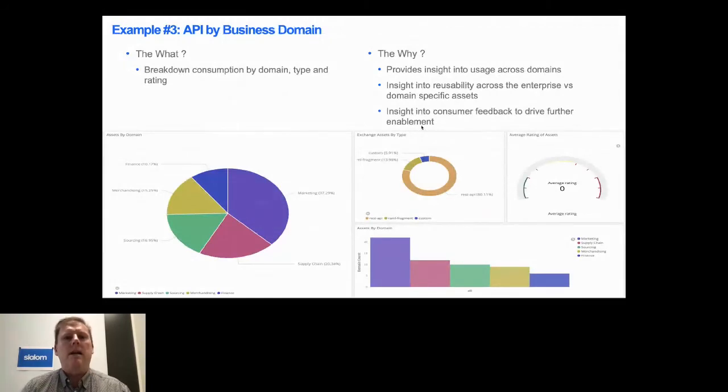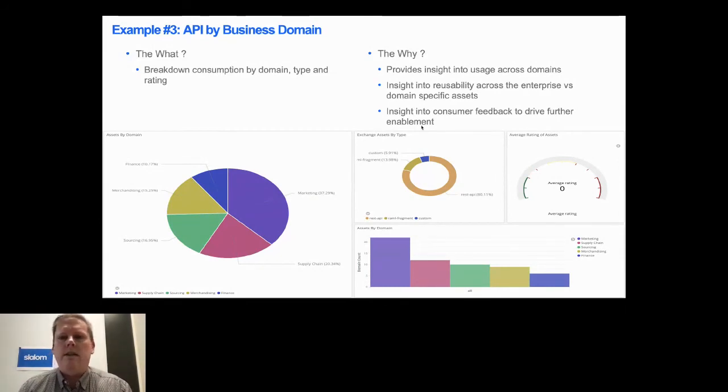Similarly, as I mentioned, you might want to break it down by business domain. Depending on how you define your API ecosystem, you can define the domains to align to what your organization does and the data that they consume within your organization. And then you can dive into that data from those different perspectives and get an insight of alignment between APIs and the products that they fulfill and the services they fulfill. So really, it gives you a way of modeling that in different ways and then obviously determine how reusable that ultimately is. So in this example, we have average rating of assets. Well, it's at 0 because at this point in time, no one's rated those assets. So we want to get people to feedback on how reusable they are and see if we can get that number up so that we know we're getting value out of our ecosystem. And these are all things that the C4E can then start leaning into to start deriving value for.